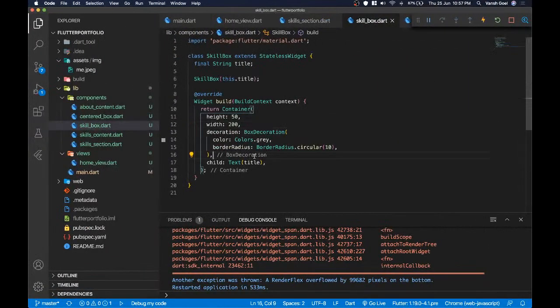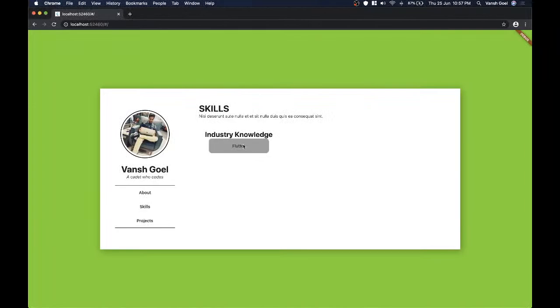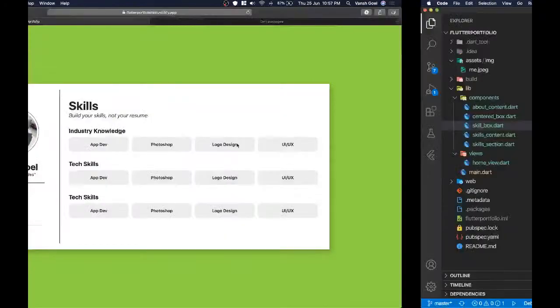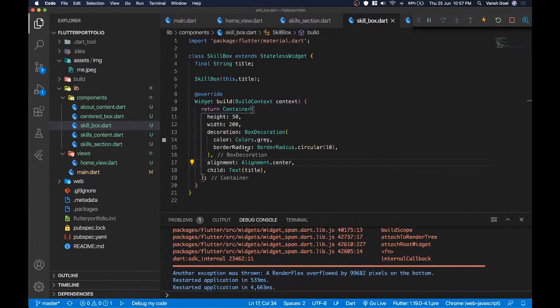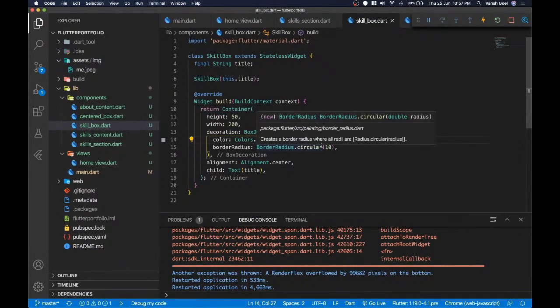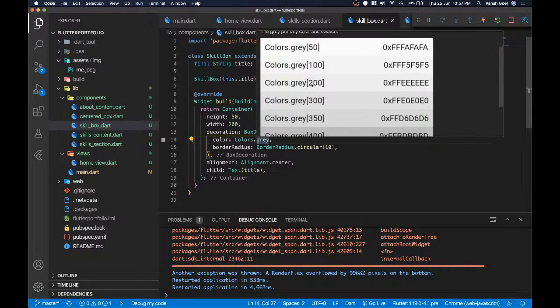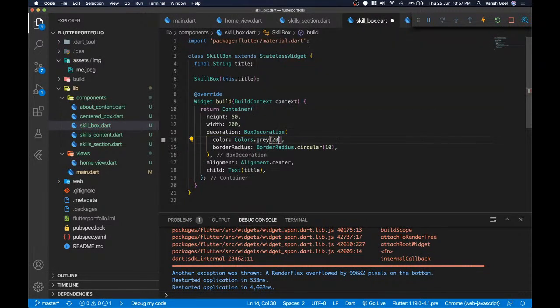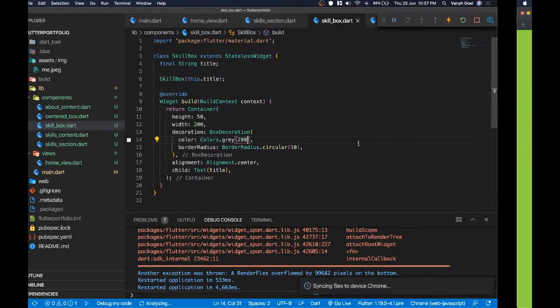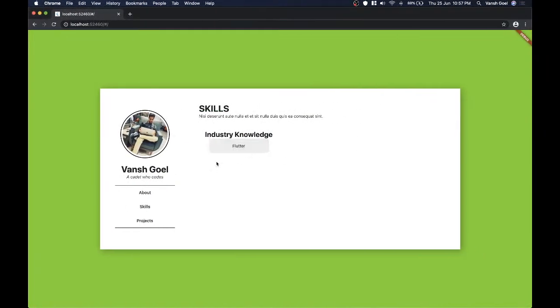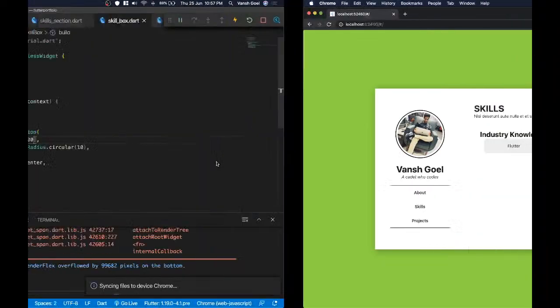And we'll move the text to center by using alignment. Set alignment center. Cool. Hopefully it comes to center. Okay, yeah, we got it in the center. And I'll use a lighter color than gray. Won't use gray color. I'll use a lighter shade. So if you hover on gray color, you can see there are different shades provided. So I'll use this 200 shade and put this 200 inside a bracket. Get a lighter shade. It looks really much better.